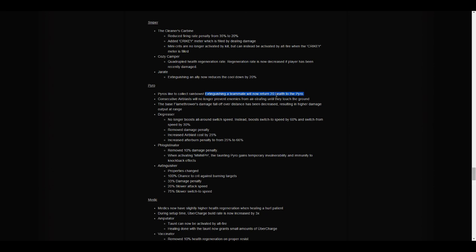Extinguishing teammate will return 20 health to the Pyro. I love that. That's awesome. Pyro got a little bit of a buff in this line to kind of brace the Pyro mains for the nerfage that is happening below. But that's good. It's the same thing with all the other stuff. It's promoting teamwork, and I can really respect that Valve is doing that. Valve kind of fixed air blasts a little bit, which is awesome. That's a very good thing.